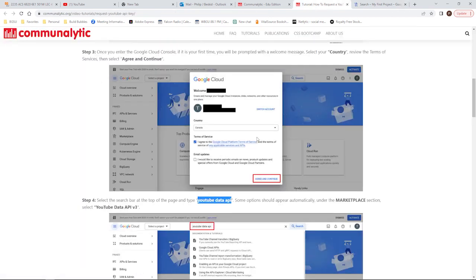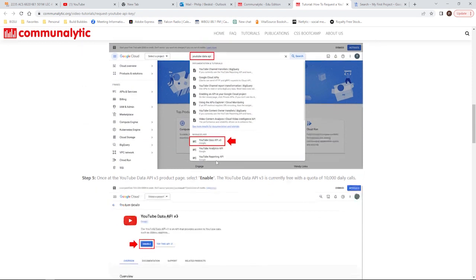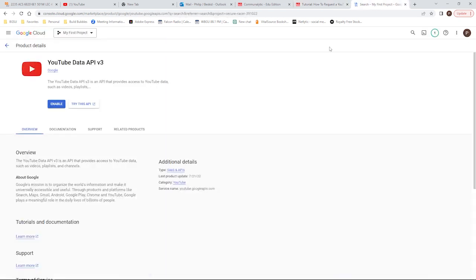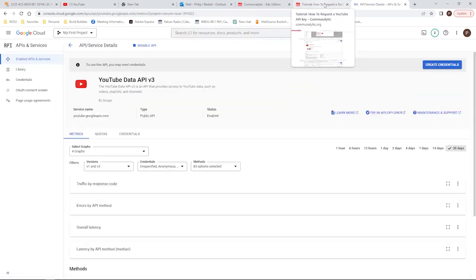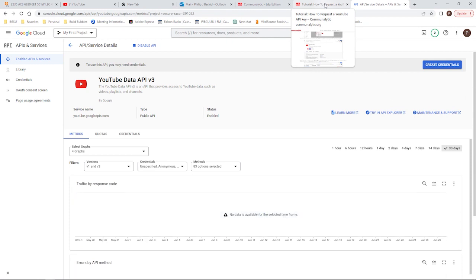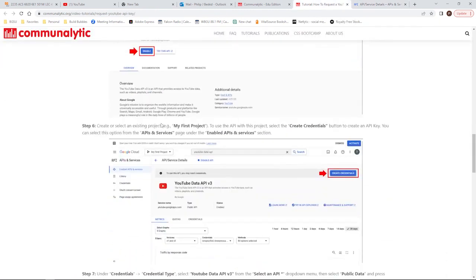There it is, version 3. Got it. Now we need to enable it. So far so good. All right. So now it's enabled. Create or select an existing project.